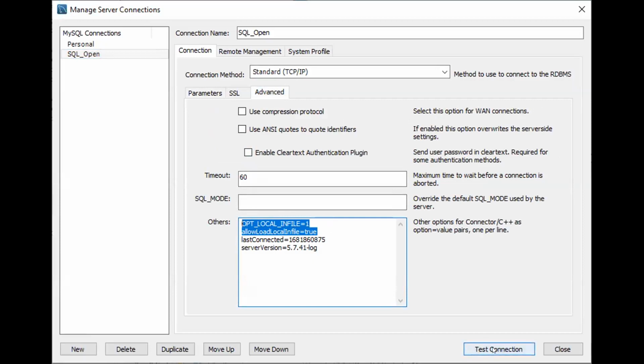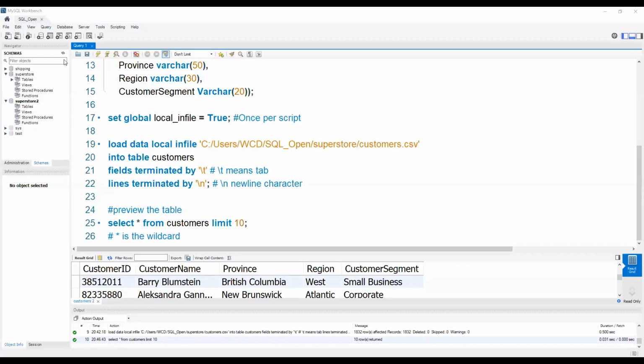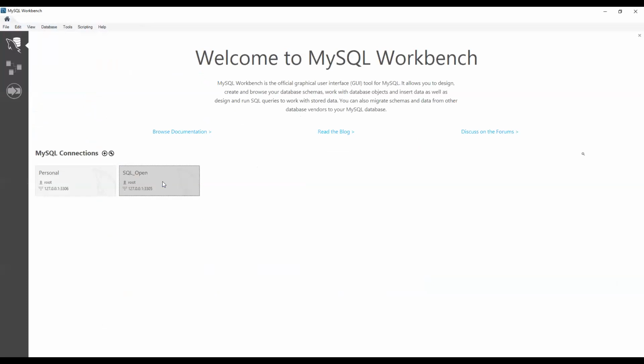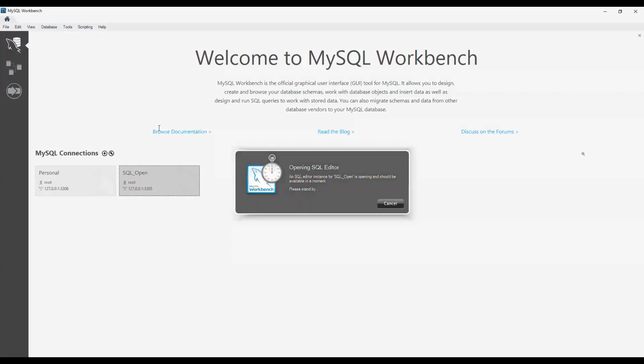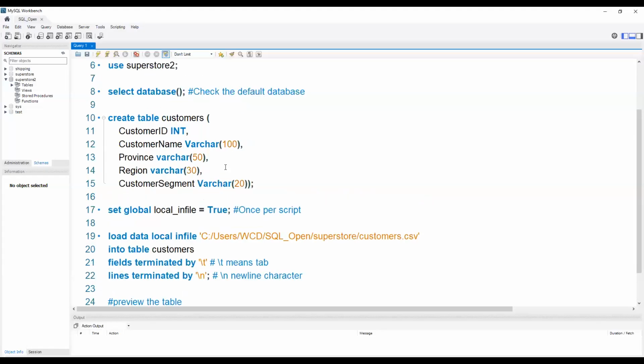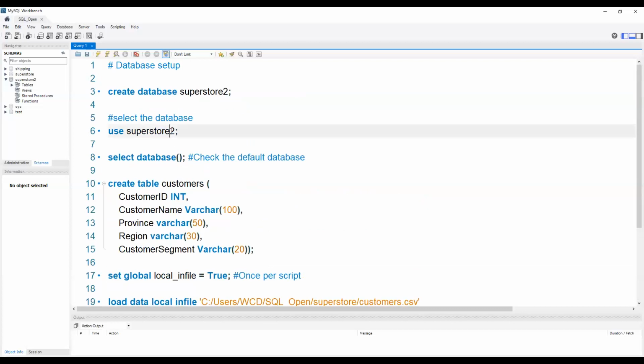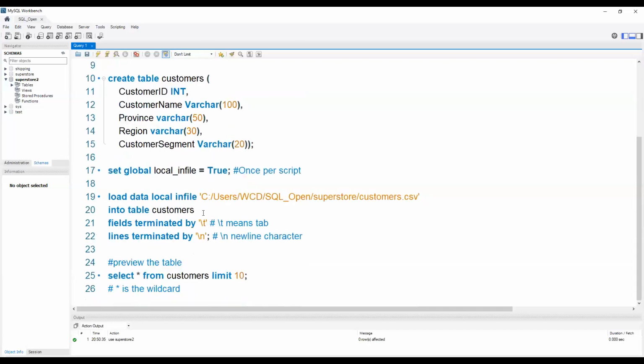So click on test connection. If that still doesn't work, just close the tab and then click on the connection again to reopen it. And you would just need to run the line use database and set global local_infile. And it should allow you to run the load data now.